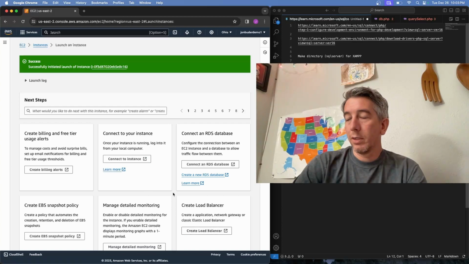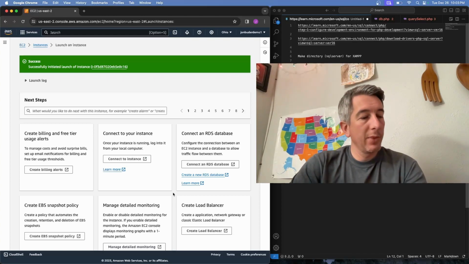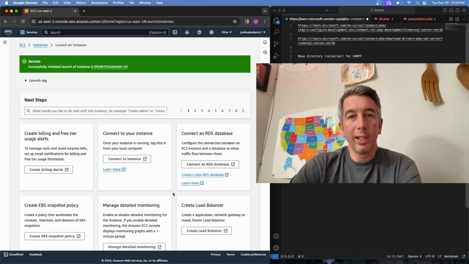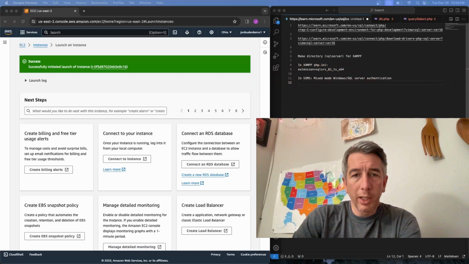Microsoft has some tutorials which we'll look at as we get into it, on how to set up the development environment for PHP. It uses some drivers that you have to add to your PHP directory, and then modify your PHP INI file. There was some inconsistency that I found in that tutorial when I was following it, getting ready for the video, so I'll point that part out. I've got my notes over here, which we'll get into a little more.